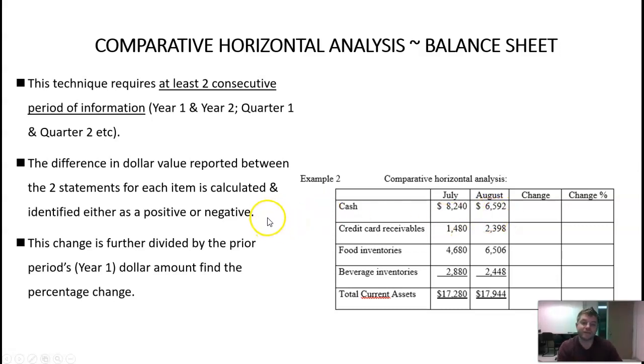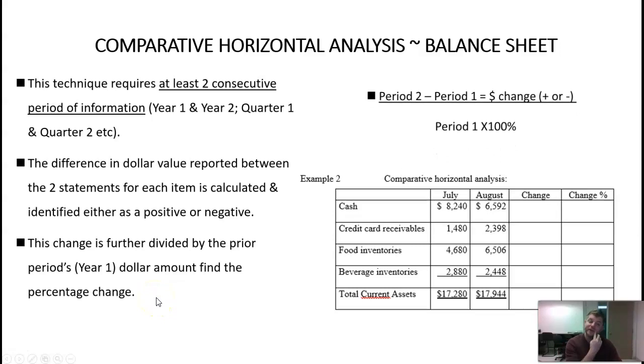We're going to see if the change in dollar amount is positive or negative. And then we also want to look at that as a percentage, because percentages are much easier to budget on, to base on. So if our cash went up 10% or down 10% next month, the following month, we might want to follow that same pattern. Keep on that 10% increase in cash. Easier to talk in those terms as opposed to I want to go up $1,200 every month in cash. So this change is further divided by the prior year to find that percentage.